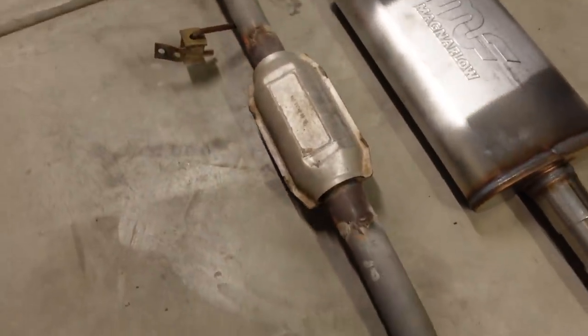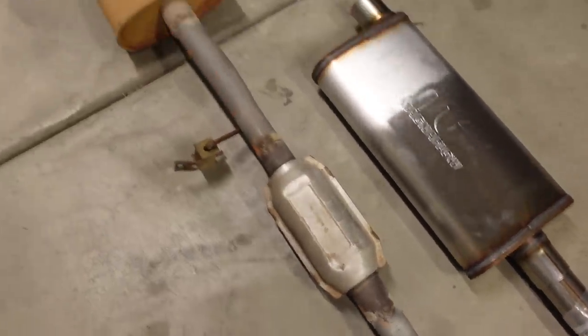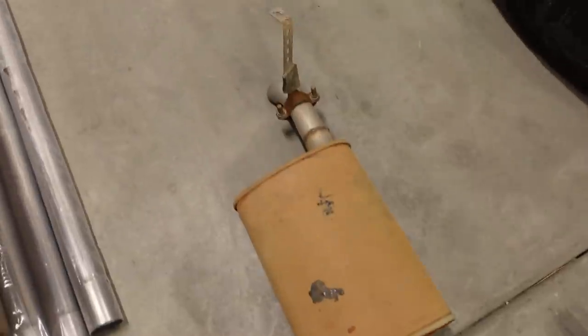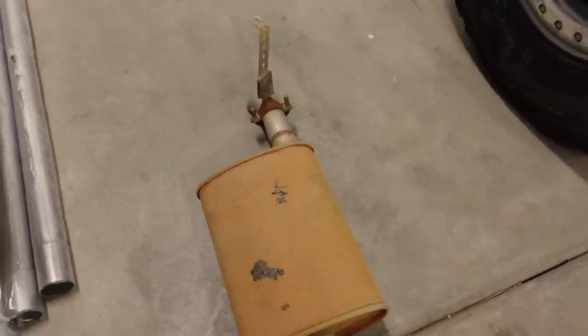Back here we've got some weird ultra quiet resonator or something, not entirely sure what that's all about. And then we've got a muffler and then just a turn down with a couple of hangers that attached to the bottom of the frame.